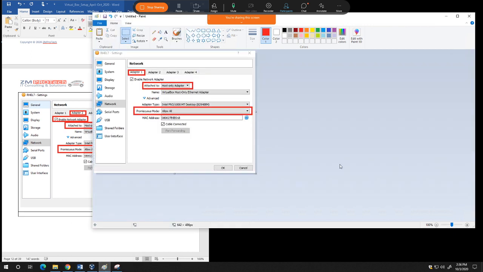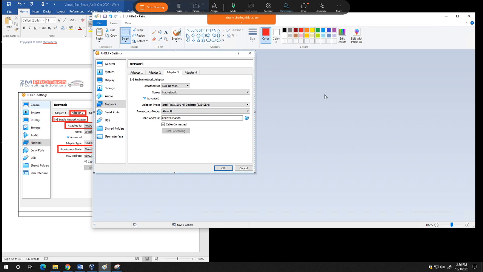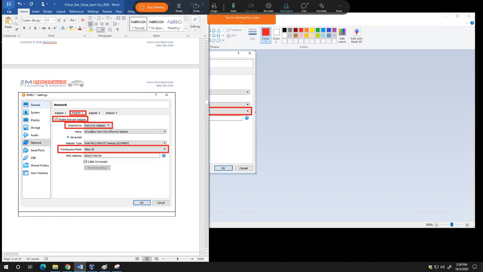I might already have this set up because this computer I already worked on once. Okay, let me save this here so that I don't lose it.